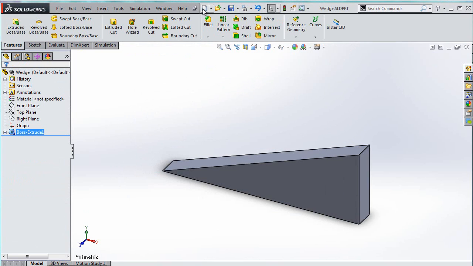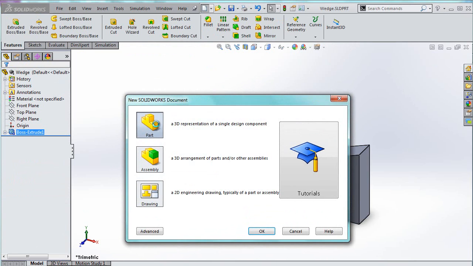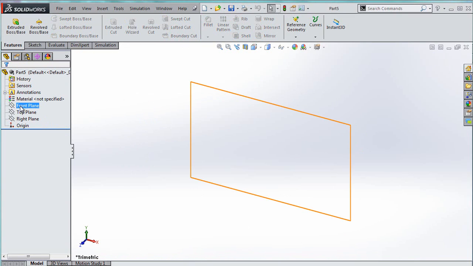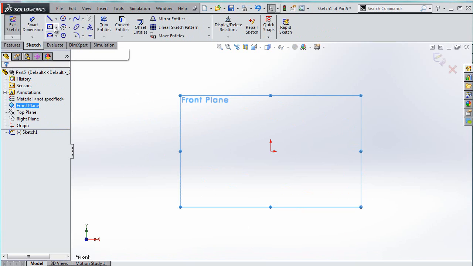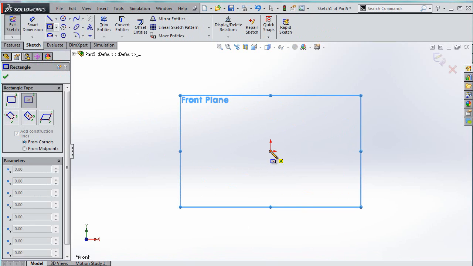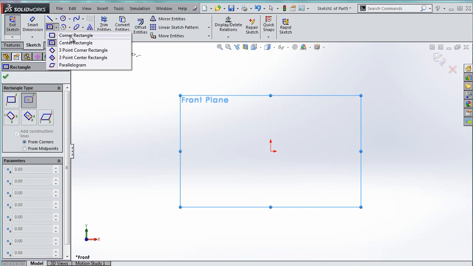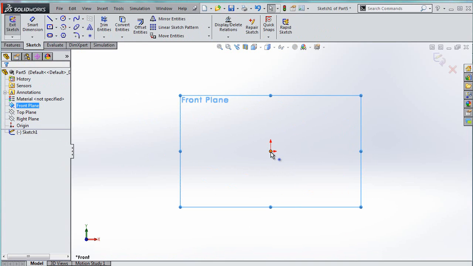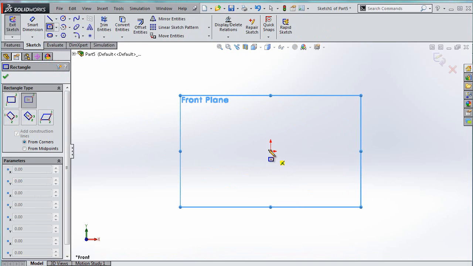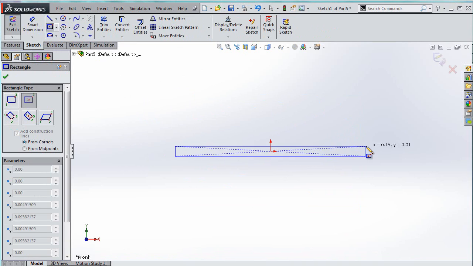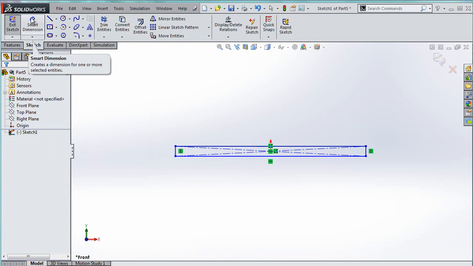Okay, now I actually have to create a floor, so I'm going to create one more new part. And this time I can just do it on the front plane again. There we go. I'm going to do a center rectangle like this. So basically the whole idea is I just need a floor to attach it to.